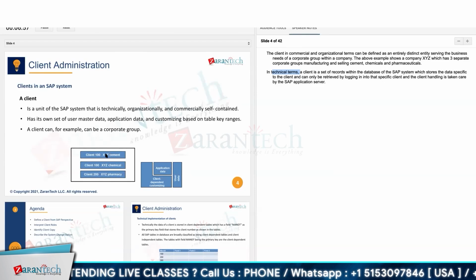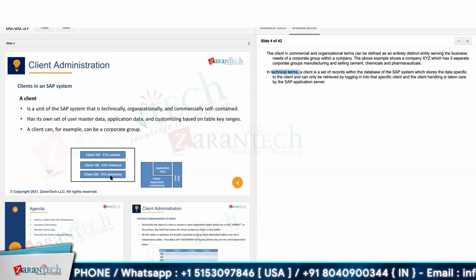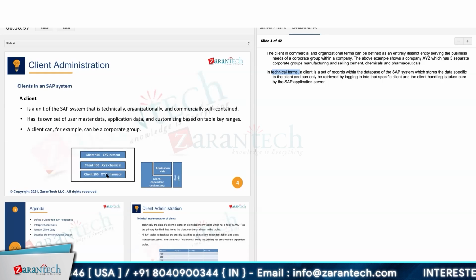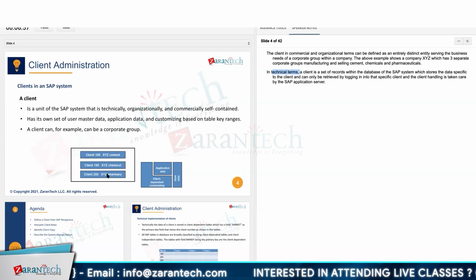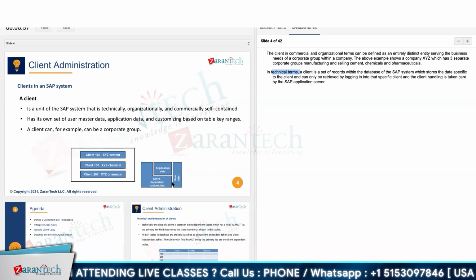The users in client 100 cannot access the data defined in client 200. That is how it is restricted. This whole separation and writing to the database is taken care of by the application server.